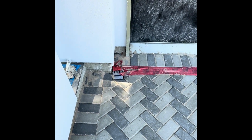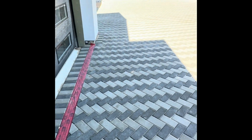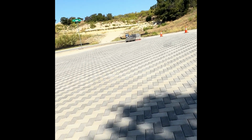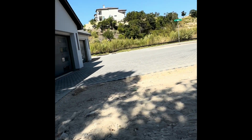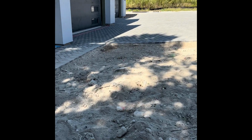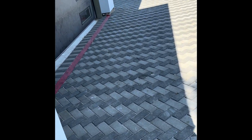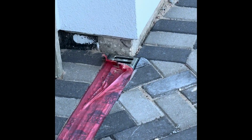Then as you walk around to the front here, this one right here has got me scratching my head. So this is a channel drain. I told the homeowner about this because the driveway is sloped from the street. It's kind of a hard thing to show in a video, but if you stand back here and you look at it, you can see the house is probably 12 to 15 inches lower than the street. So I had told the homeowner that I would regrade the lot and I would put this drain about 4 or 5 feet out from the garage so we could get some sloping away from the garage.